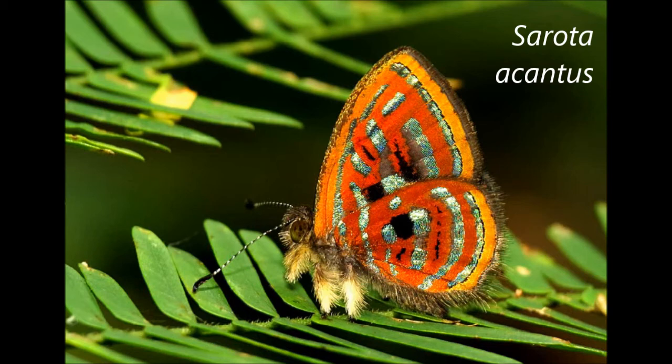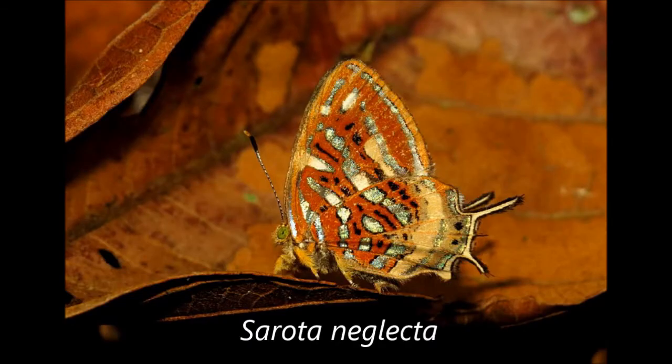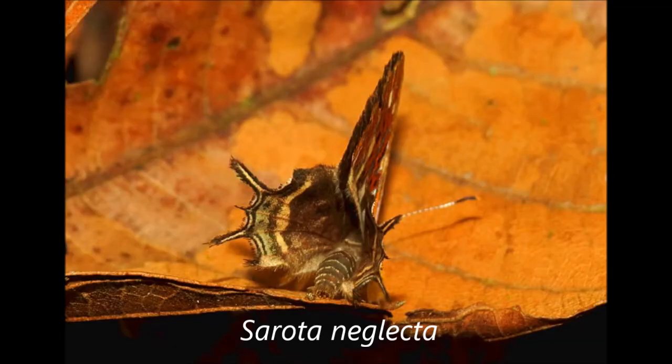Unfortunately, Cerota acantus is called 'Simple Cerota' in Butterflies of America. You can sort of see why — the markings are relatively simple and patchy — but it's very, very beautiful, and definitely another trip highlight. I love cerotas. That made for a very good ten minutes, because just down the trail I found another cerota — Cerota Neglecta. Any cerota is always a treat, so I was really happy to get it. I even photographed it from behind to show how it flares out those tails.